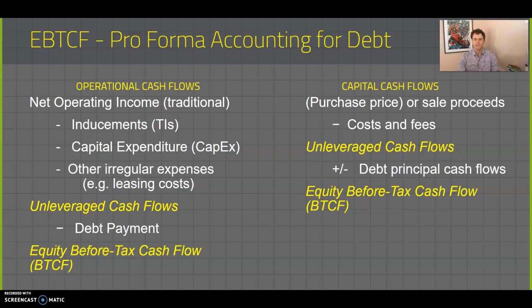Thanks for watching. What we're doing here is translating the debt cash flows that we've just learned how to compute into our commercial real estate pro forma framework. There are two approaches to this. One is the operational cash flows, the income that we receive from our asset. The other is the capital cash flows, the cash flows that occur when we buy and sell our real estate investment. I'm going to start with the operational side.